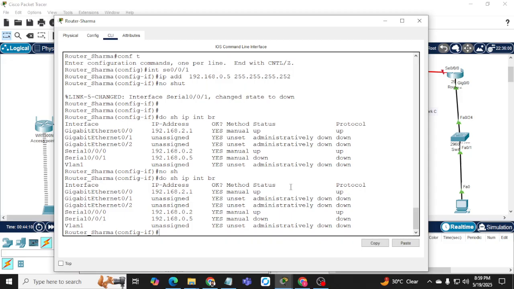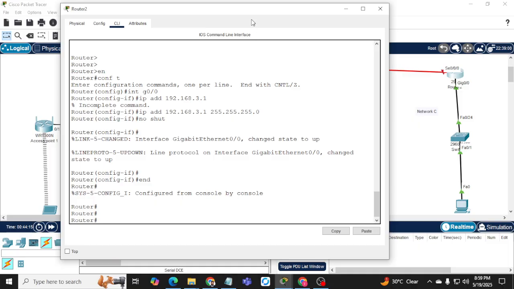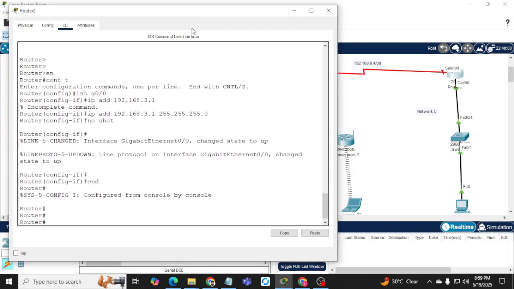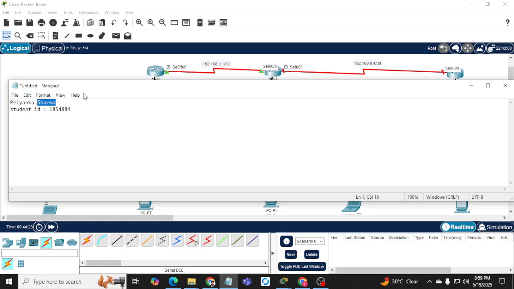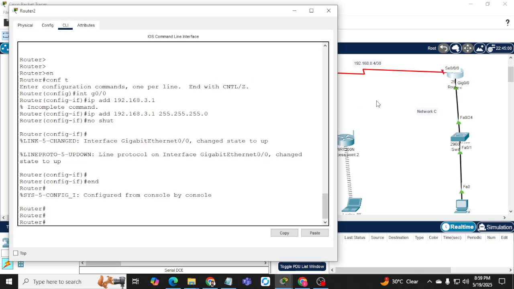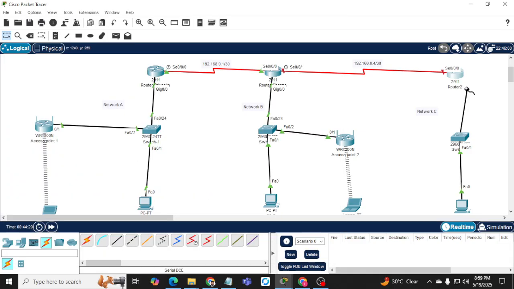So this port is not turning on because the other side is not up. We have to do configuration here, and I have to change the name. By the way, this router has the name of the student ID.